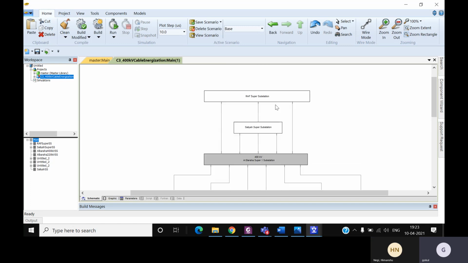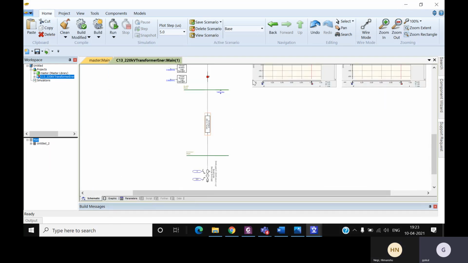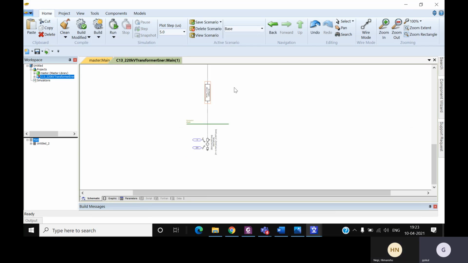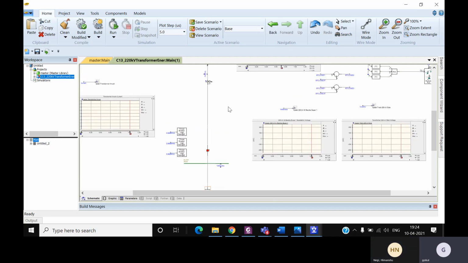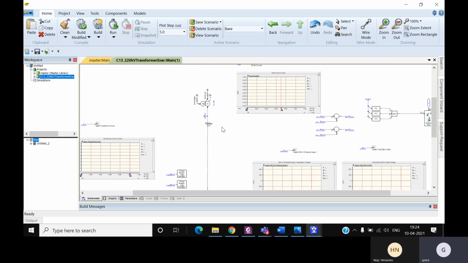So this is cable energization. I will come to that plot and everything, I just want to finish the cases. So you understand the point, right, Himanshu? Whether you can go for this model or that model, it depends on you how you want to model it.